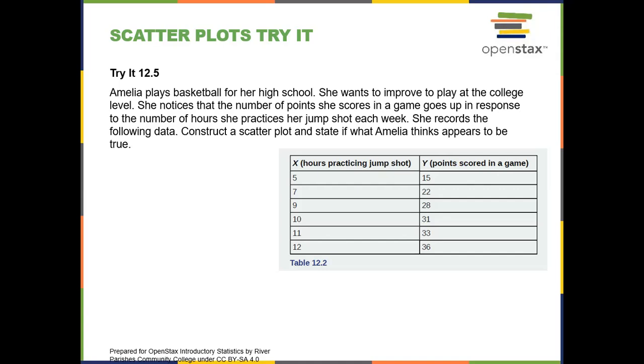After I'm done entering the last number 12 in L1, I'll press the right cursor key on the top right corner of the calculator. This will move the cursor, the black rectangle, to the first line in L2, where I will type 15, 22, 28, 31, 33, and 36. Once I'm done with that, I'm ready for a zoom plot.